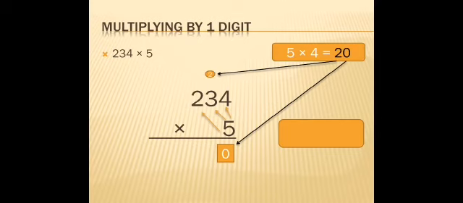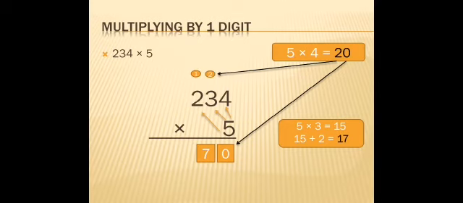The next step will be to multiply 5 with 3. So 5 times 3 is 15, but I'm not going to write 15 because I have to add a carry number. So in carry I have 2, so 15 plus 2 is 17. Now this 17 I'm going to write. How? Whatever is at one's place, you're going to write it here, which is 7, and whatever is at tens place will be carried away to the next number. So at tens place I have 1.